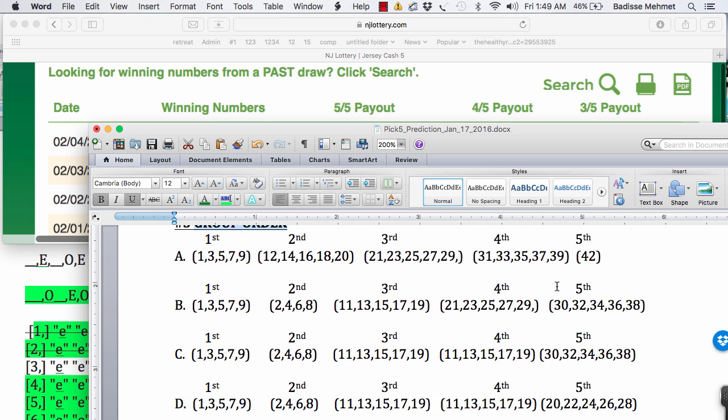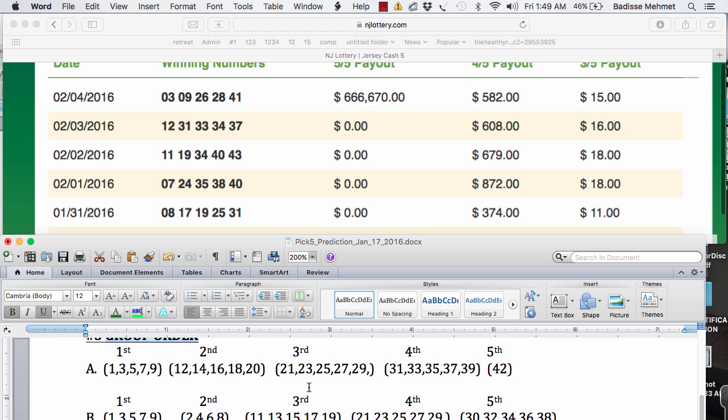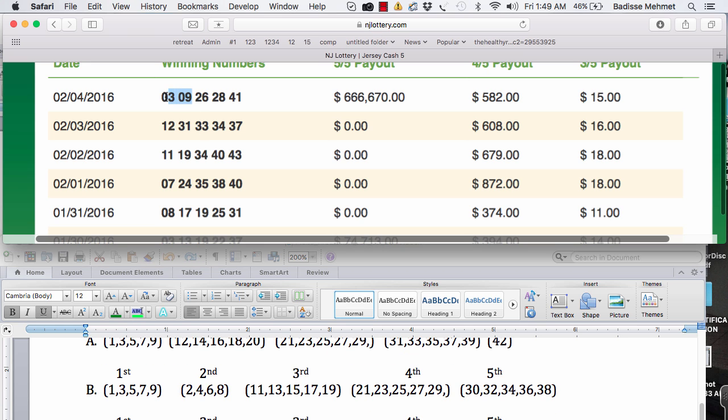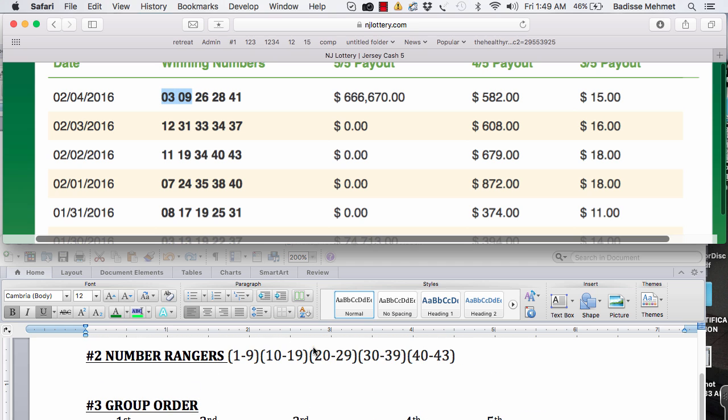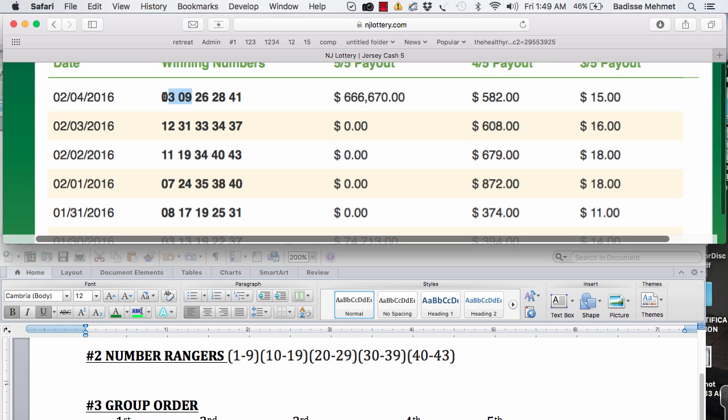And what I mean by group orders is like this. Let me show you with the winning numbers here. Look at this. You have 2 numbers within the number ranges. You have number range 1 to 9. You have groups. One group here from 1 to 9: it's grouped here, 1, 3, and 9. That's between the 1 and 9 range. Now look at the second group.